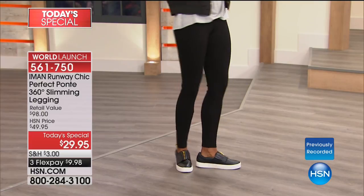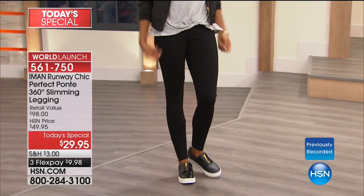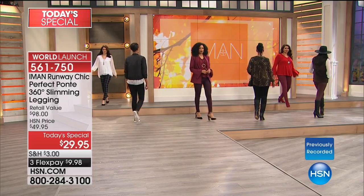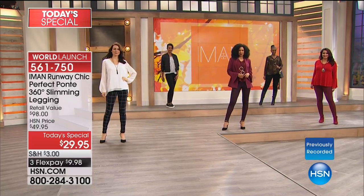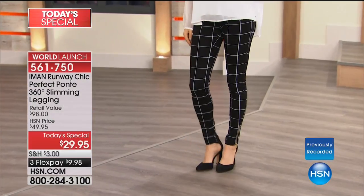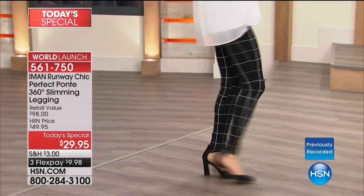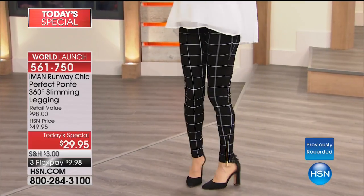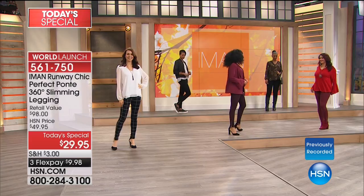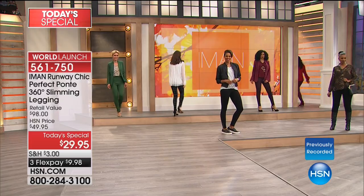But the way that you design this waistband, you have 5.5 inches of supreme support. Yes, but not a casing support. Absolutely not. As I always say, it's not a suffocating support. You need something that is easy, but it's a support. When it is really supporting you, you don't want it bulging in other areas. So that's why the 360 degree works, because it works from the front, the side, and at the back.